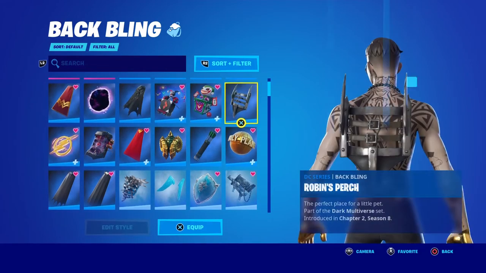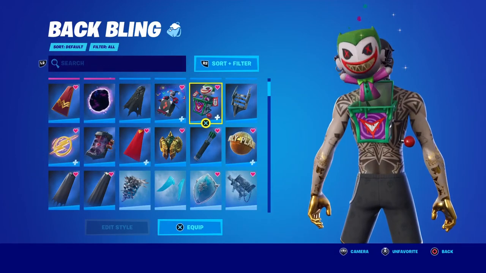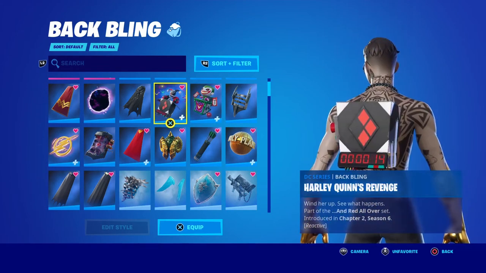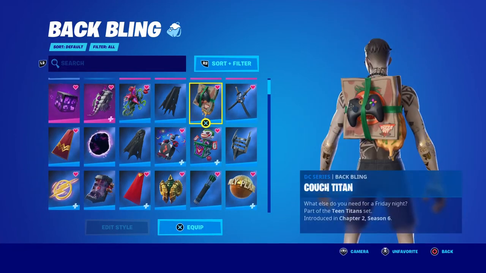Flash's back bling's actually pretty cool. I like how you can turn it on and off. This is really cool. Joker and Harley Quinn's back blings are cool because they're both reactive. Raven's is also cool. Deathstroke's is kind of cool. This is really cool.